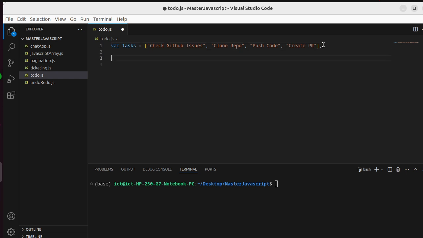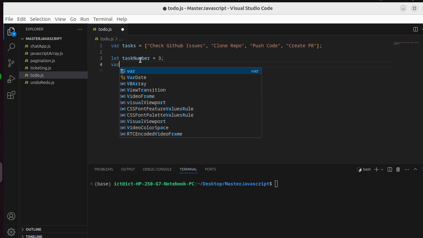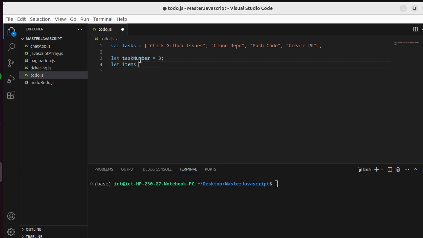How can I make use of the splice? The splice will help us like this. I want to add it at index number, so item number 1, 2, 3. I want it to come at the last item. So I can say task number 3. Then you can see again the items to remove. We're interested in removing zero items, but now at task number 3 we want to add a new item.